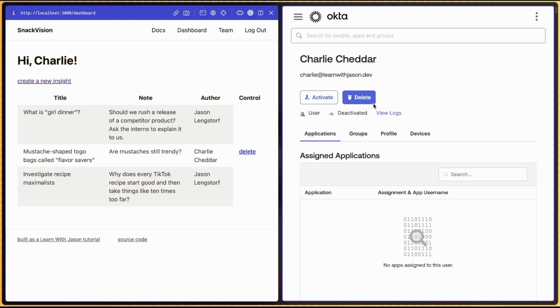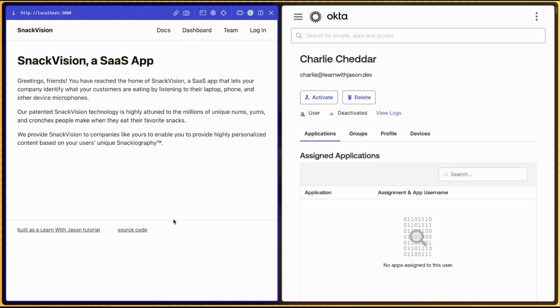So now that Charlie's deactivated, I don't want this session to continue. And because we've got SCIM provisioning, when I refresh the page, I'm logged out. I'm no longer able to access that dashboard. So it's near instant. On the next request, this comes through and any active sessions in the app are deleted for this user that's no longer an active member of the directory. So again, you can just see why IT teams care so much about this and why it's such a big selling factor as you get into the larger and larger customers as a SaaS product.